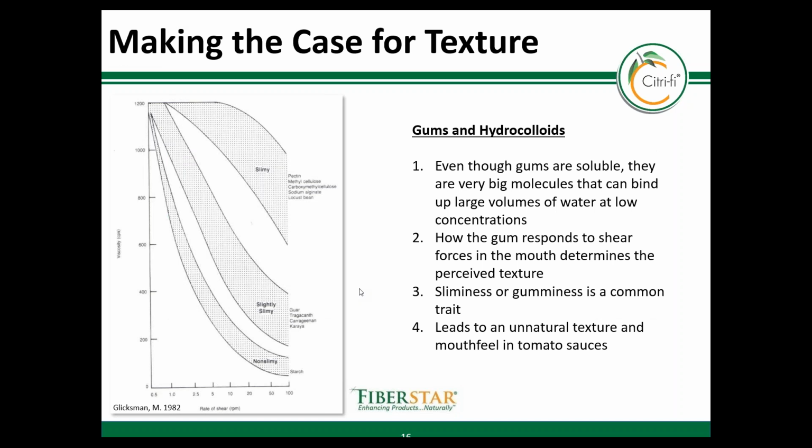So what happens if you thicken pulpy sauces with gums? Well, gums are normally soluble in water, so they don't have all that natural particle feel on the tongue anyway. I like this graph by Marty Glicksman back in 1982, where he attempts to explain the relationship between rheology of the gum and mouthfeel. As it turns out, your tongue is quite a good rheometer. It can tell when the viscosity versus shear pattern, the pseudoplasticity, is acting unusual, just based on the shear forces in your mouth. So because of that, it's best to use this kind of thickening sparingly in a pulpy sauce system.